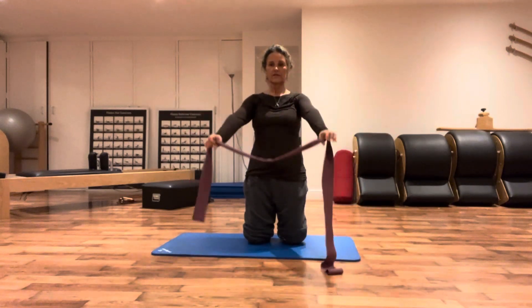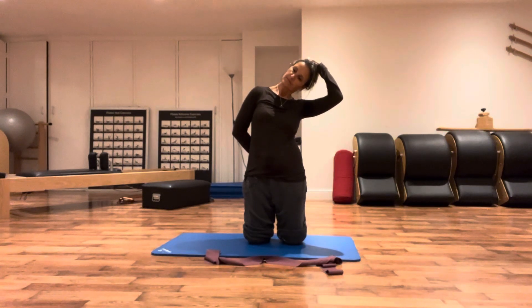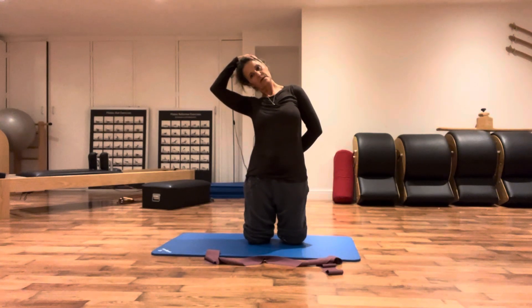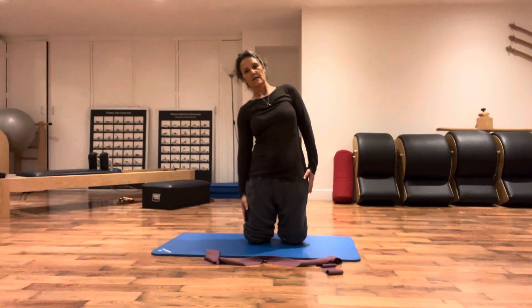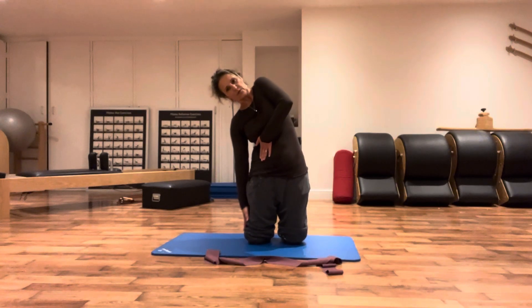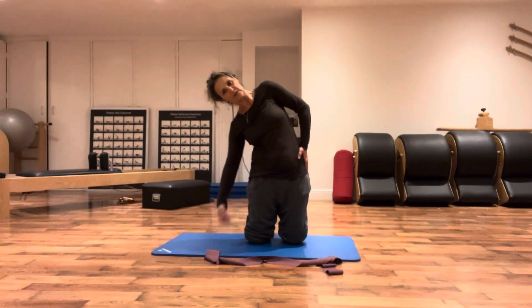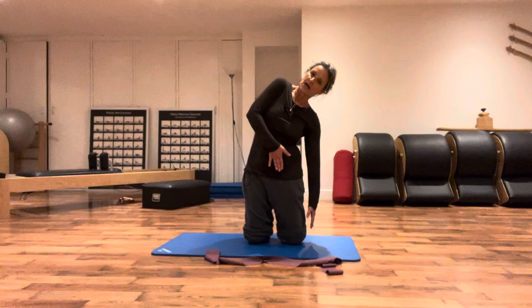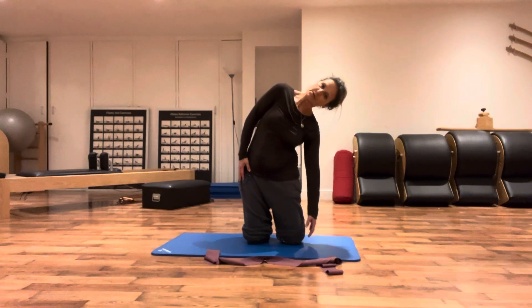And then release - a little side stretch through your neck, arms behind, release. Draw the shoulders down and really push down towards that knee, starting to feel those muscles pushing down towards the pelvis. Shoulder blades down so this arm is quite relaxed - really, really heavy. Then come up, inhale, exhale, pushing down to get the left arm really low. Breathe, exhale, and side to side.